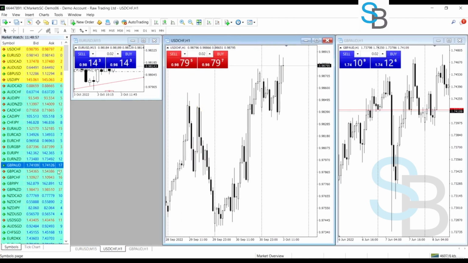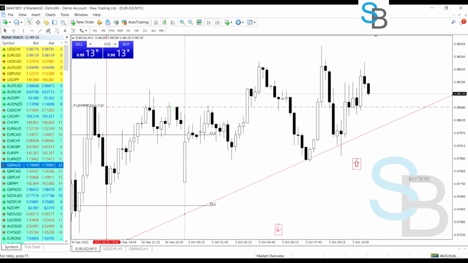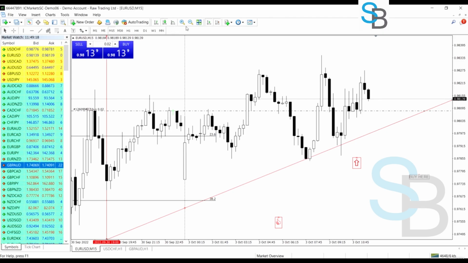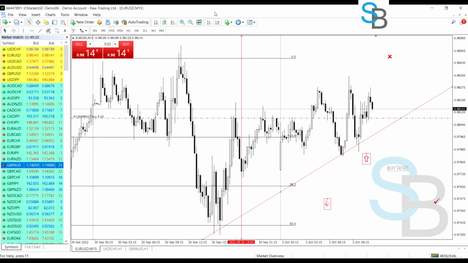You can add more charts and then arrange everything the way we want here. But this one gives us the best way of arranging them equally, but we don't need it for now. We just have to double click here to expand the chart. Now we have this other one, which is of course the zoom out, and this one the zoom in.